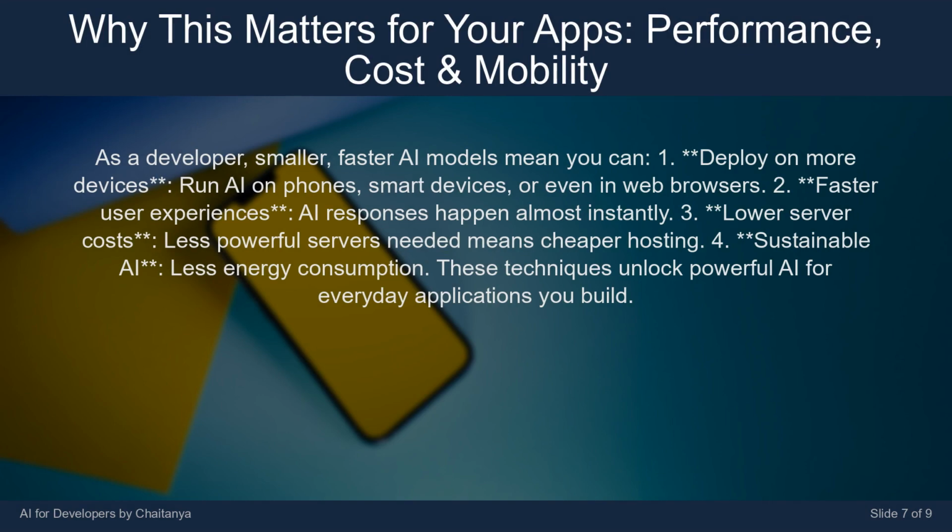As a developer, smaller, faster AI models mean you can: 1. Deploy on more devices. Run AI on phones, smart devices, or even in web browsers. 2. Faster user experiences. AI responses happen almost instantly. 3. Lower server costs. Less powerful servers needed means cheaper hosting. 4. Sustainable AI. Less energy consumption. These techniques unlock powerful AI for everyday applications you build.